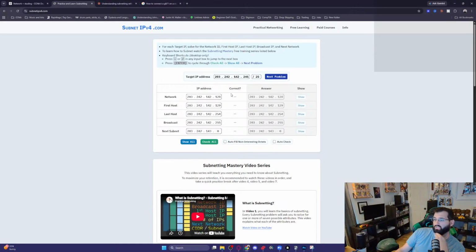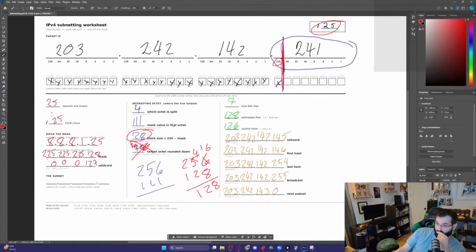Now this, on the other hand, still eludes me. There's got to be a faster way to do it. I think it has to do with the last block, the last block that's frozen.